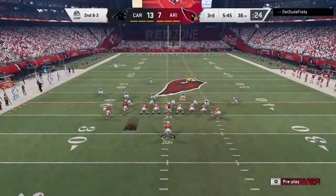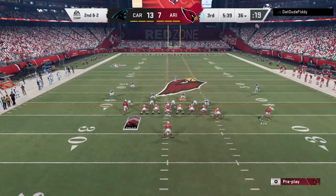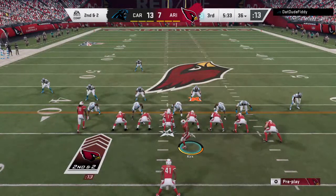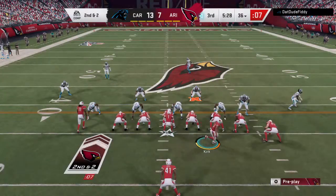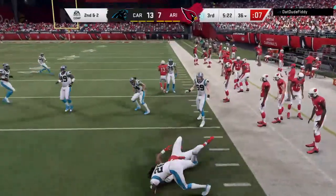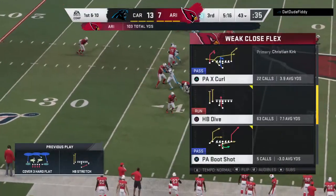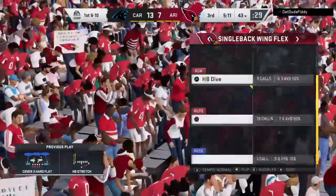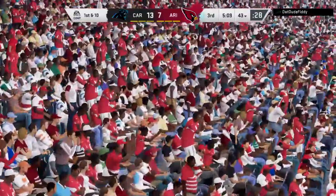8 yards the tally on that first down run. Here's 2nd and 2. They stay on the ground with Drake, and he'll get up to the 43-yard line. 7 yards there and a first down. 2nd and 2 is prime time for a little bit of a gamble, isn't it? Open up the playbook, go play action, toss that bad boy deep. But in this situation, go ahead and give it to your back. Let him pick up a first down. Keep the sticks moving.